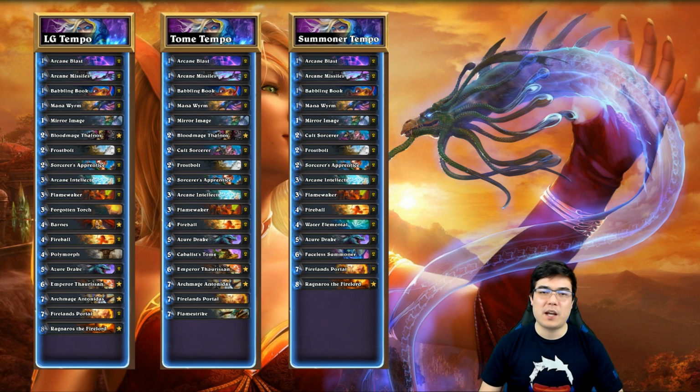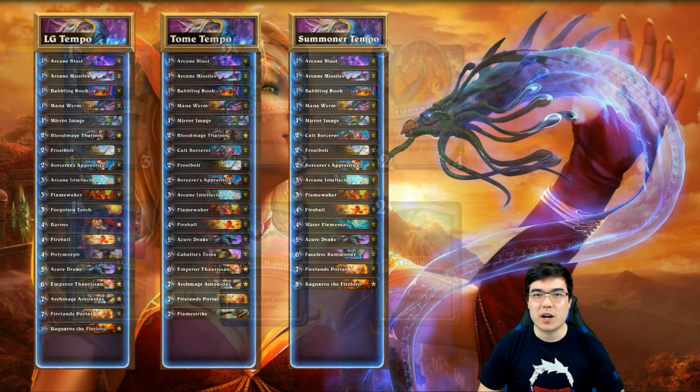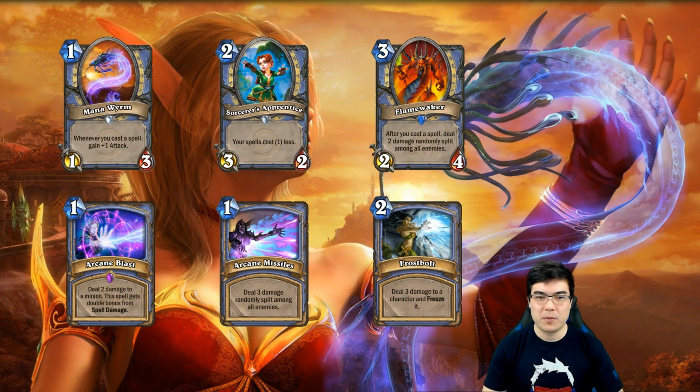So now that you've had a flavor for what the decks look like, let's check out a couple of the core cards. So on your screen, you can see the cards that we would probably recommend are the core to more or less any Tempo Mage matchup. And the core cards do one of two things. One, they establish and maintain early game board presence and control. And two, they fuel a mid-game board damage combo of some description.